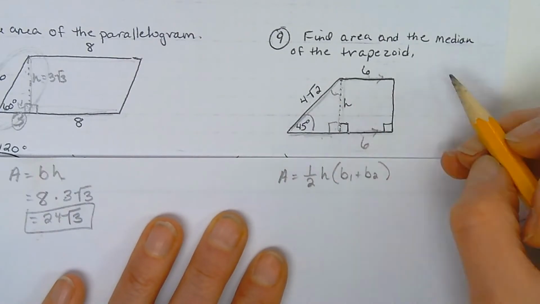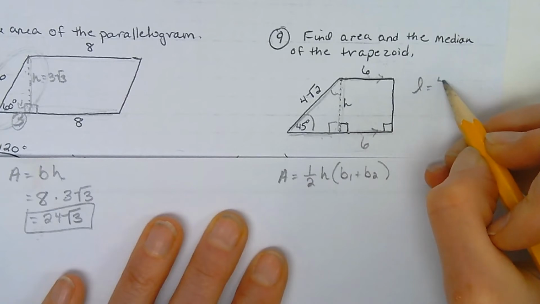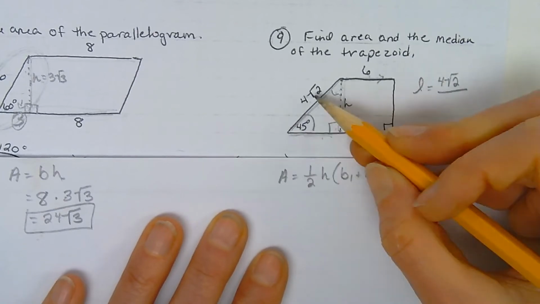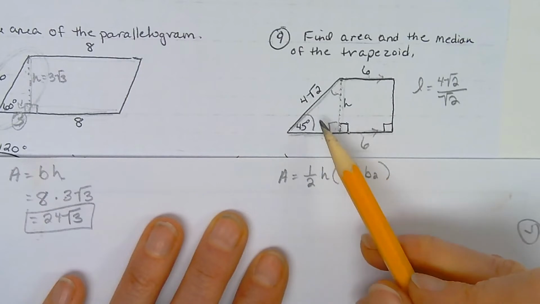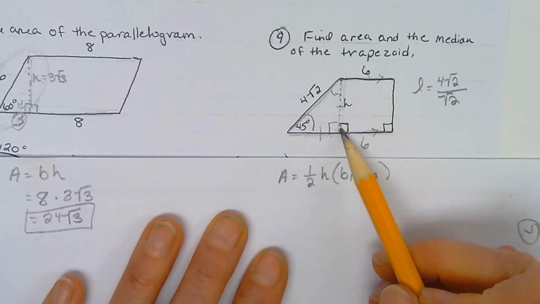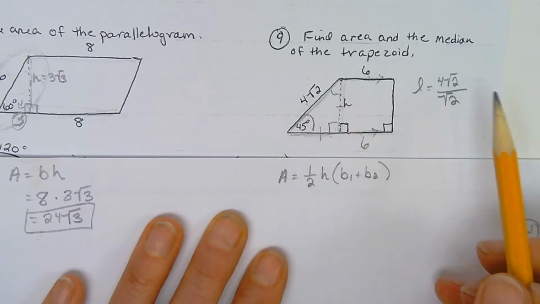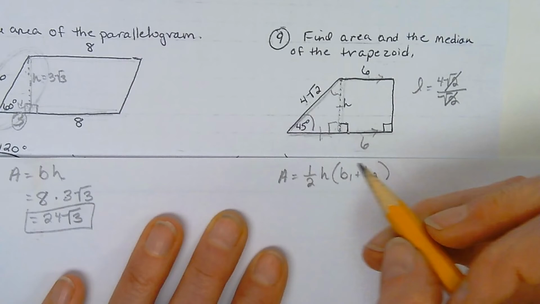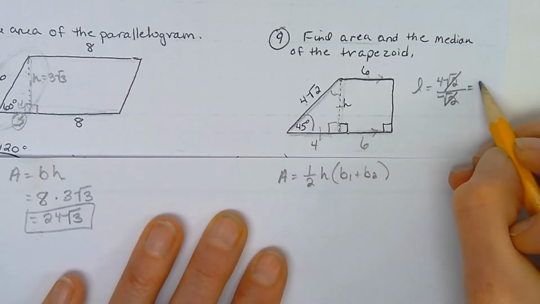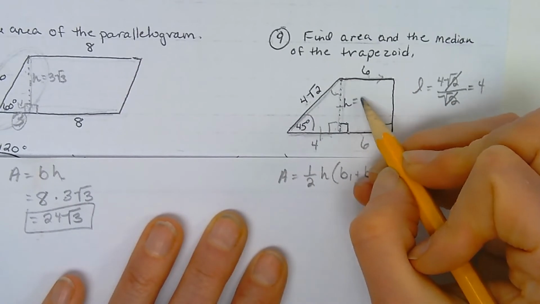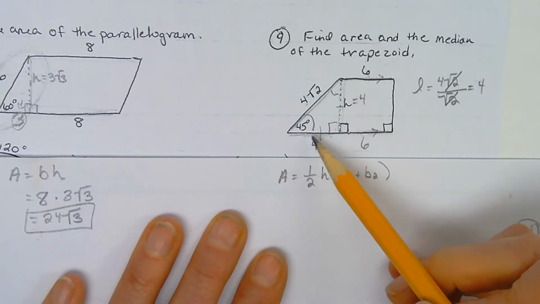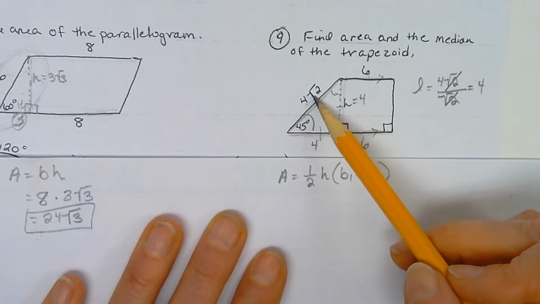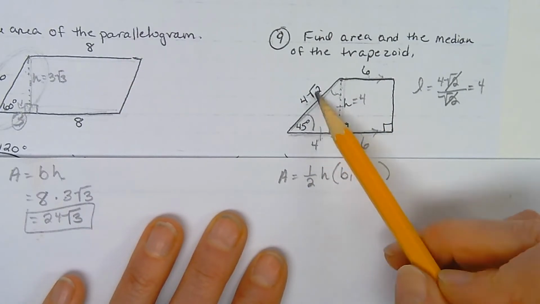So to find the leg, I'll take the 4 times the square root of 2 and divide by the square root of 2. So to find the leg in this triangle, I just take 4 rad 2 and divide by rad 2, which gives me 4. So the 2 legs are equal to 4. And I can work backwards to double check. The leg times rad 2 is the hypotenuse, and yes, that works.